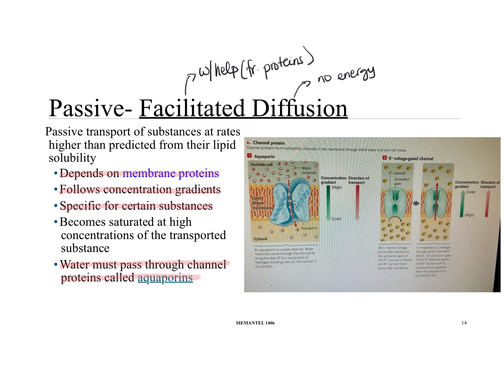Okay, so with facilitated diffusion, I am still going to move from high to low concentration. So I can move from outside the cell into the cell, or I can even move from inside of the cell to outside of the cell, just depending on what I am and where I need to go. But I'm still going from high to low concentration. So it's still not costing me any energy in order to do so. A lot of the proteins are going to look kind of like tunnels where they just have a space and the molecule just flows in through that space.